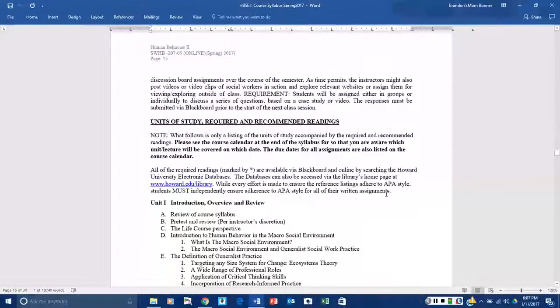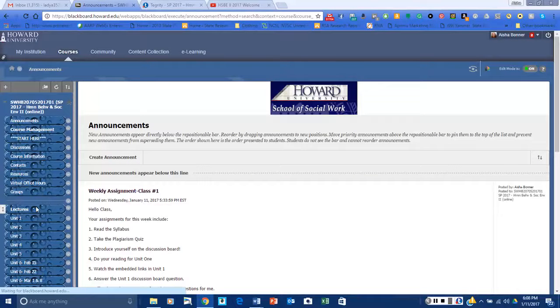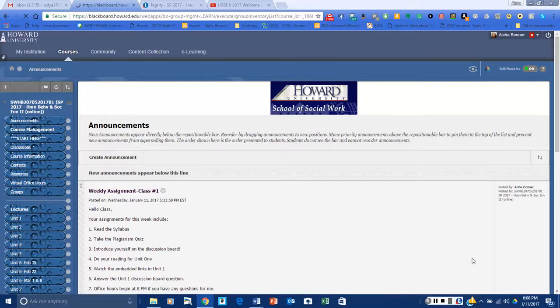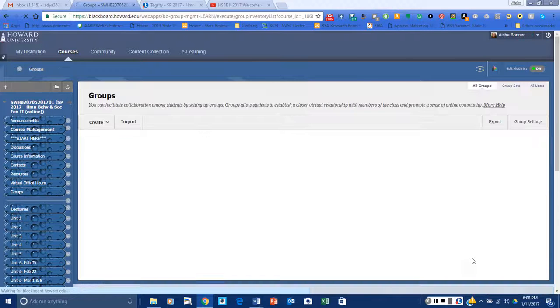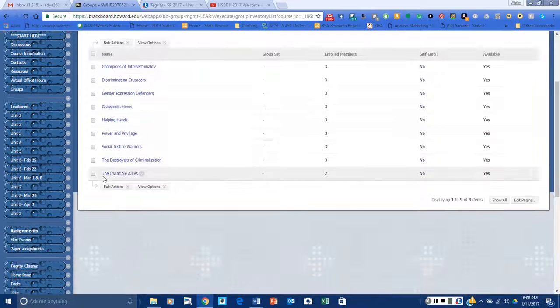I mentioned you'll be working in groups. Those groups are already picked. If you go into the Blackboard environment, you'll see here under groups, each of the groups are here.